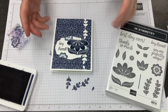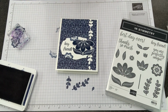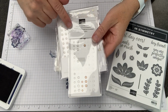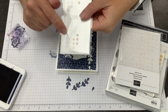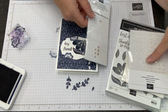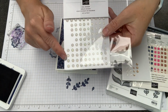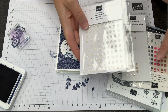All right, so now we have our card pretty well set, but I wanted to bring in some embellishments. So I pulled a whole bunch of different things to try and kind of look and see what we think of them. So this one is the Elegant Faceted Gems, and they come in peach, and there's an opaque one and then these little clear gems. So those seem like they could be kind of a good fit for this card. I grabbed my opal rounds, which are a little bit more opalescent, so they're a little bit more elegant, so that would kind of dress up our card a little bit.